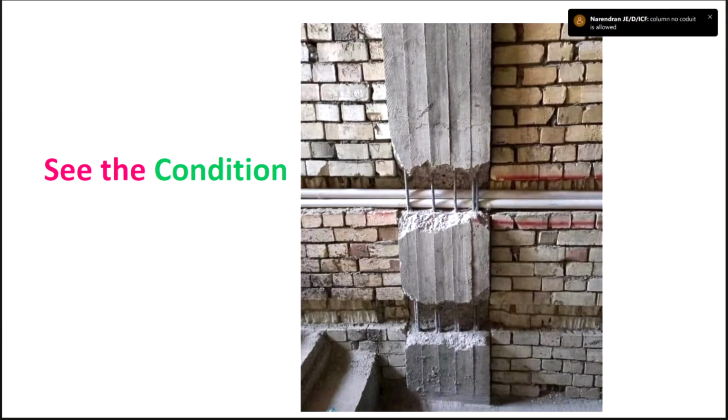Now you can understand what he has done, because you have made your civil structures and gone. Now the electrical person or the contractor comes and does his work. Here more than 50% of the section of the column is gone, and that too at two locations. So you can understand the importance of all these activities. Many times we tend to ignore all these things.